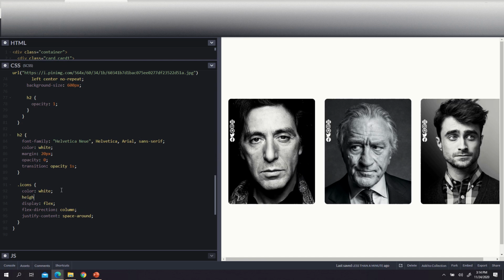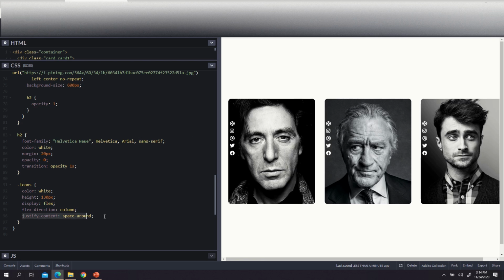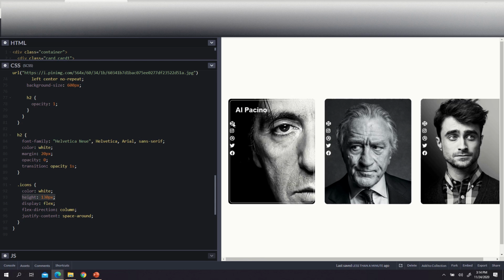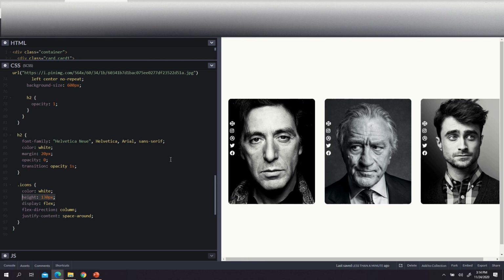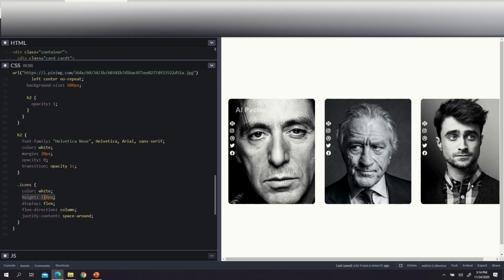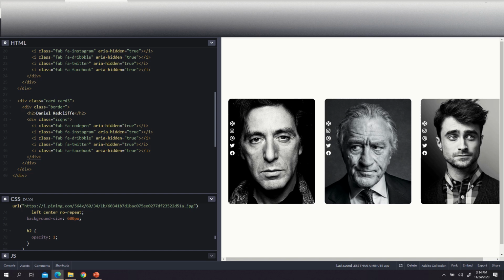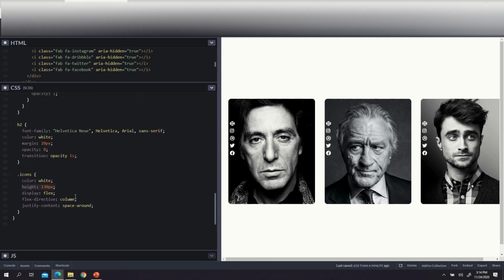So what I have to do is give it a height of, let's say, 130 pixel. And you see now with the justify content, it's giving some space. Before I gave it a height, it was taking like 0 pixel. It was just taking the minimum space required for the content, so it was all squished together. But as long as you increase the height of this div, because you remember icon is a div, and like any div, you have to give it a height and a width. So that's why I gave it 130 pixel, and it looks nice over here.